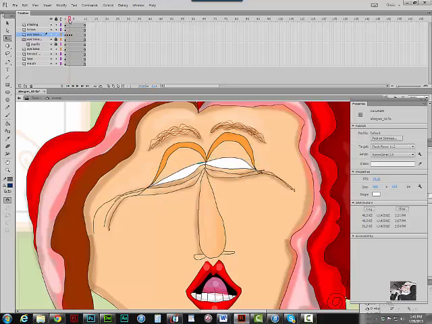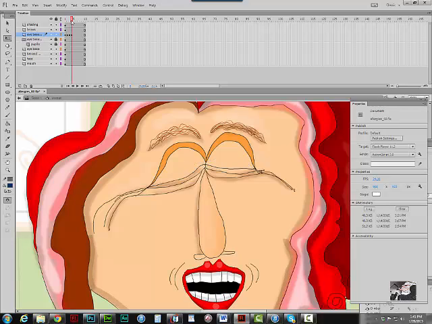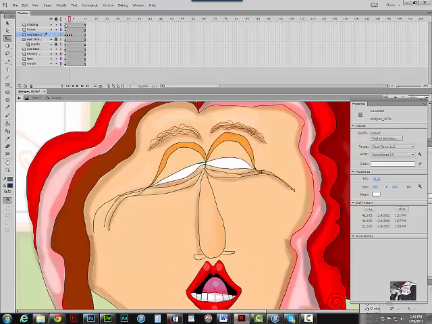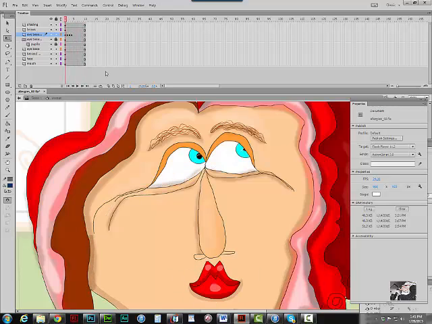Frame 3, the eye is almost fully in blink mode. And on frame 4, it's all the way closed. And you can see that the mouth is bopping around. So that's it for part 1. And then I'll show you a little bit more how I do all these things in part 2.